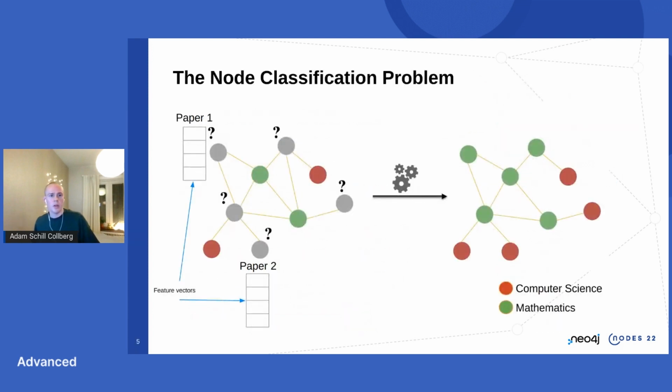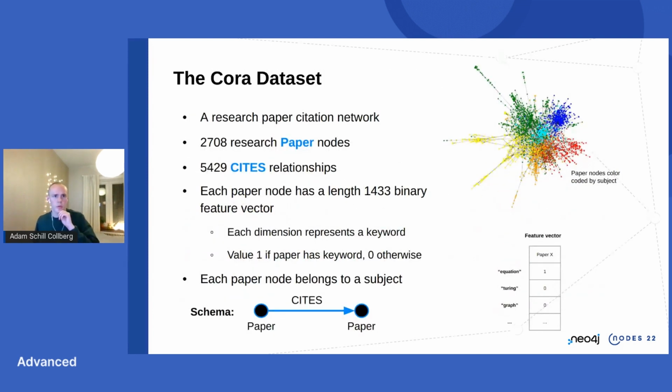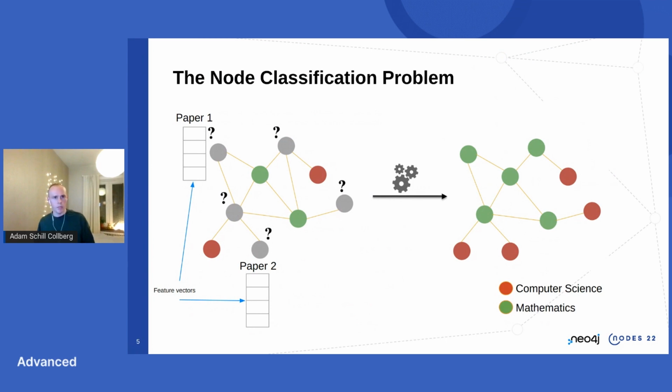Okay, and then let's have a look at the problem that we're trying to solve on this data set. Node classification is a problem of having some nodes and a label for the nodes, or some of the nodes, but not all of them. So in this case, we have a small subsample of our example to the left here. We have some nodes that are labeled red and green, and they belong to two different scientific subjects. And the gray nodes are the ones that we want to predict what subject they belong to. That is the node classification problem.